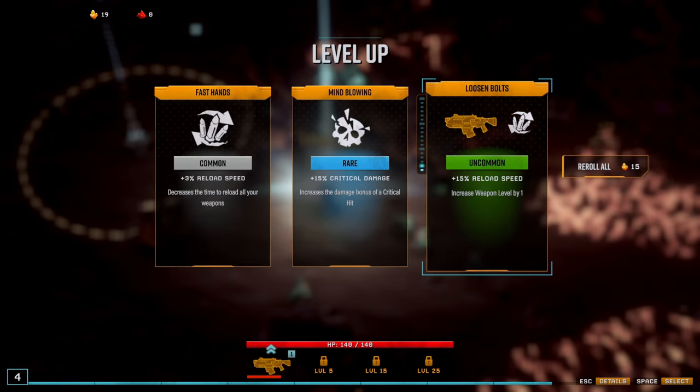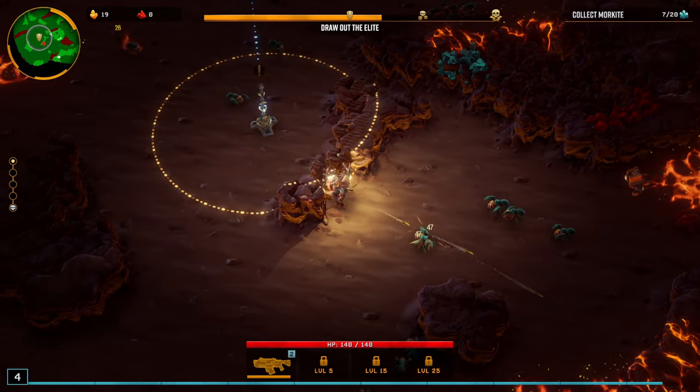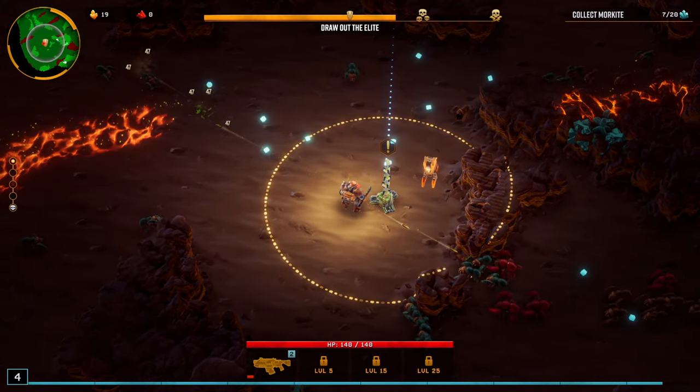I'm going to go ahead and do a reload speed to all weapons, because eventually we can have four weapons down there on the very bottom side. And I'm going to do 25% damage to my primary. I mean, my primary in general is going to be very nice. It is kind of an auto fire, auto battler in a sense. I'm not exactly sure how you describe that.